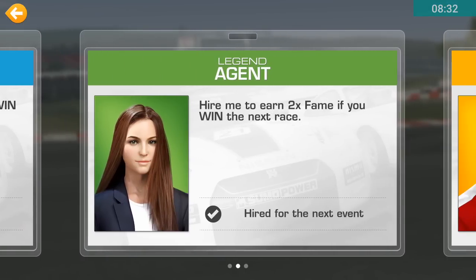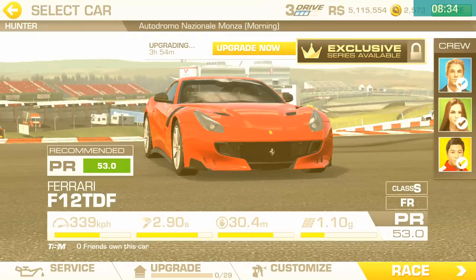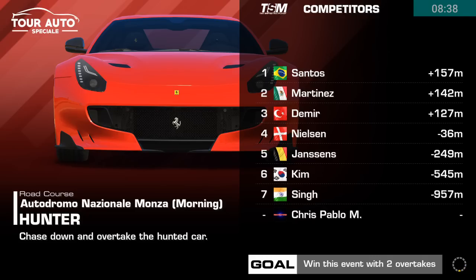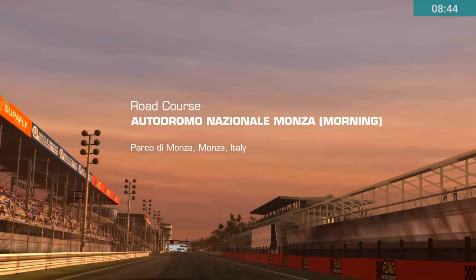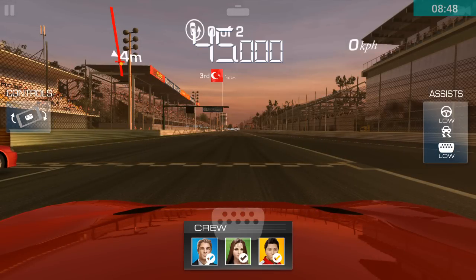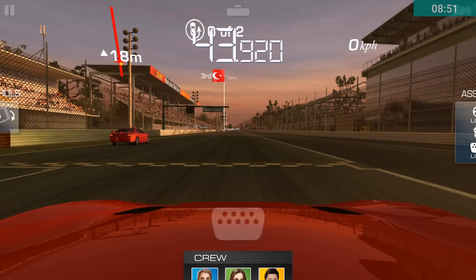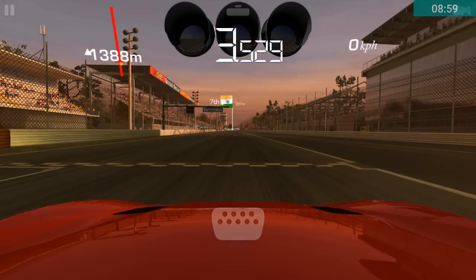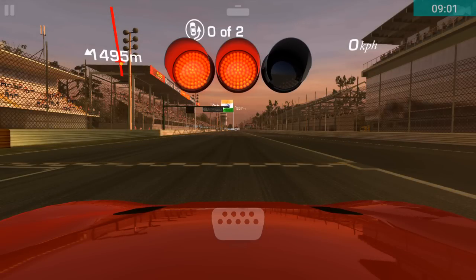Okay. So drop back and overtake. Hopefully I do what I understand. Chase down and overtake the hunter car. Okay, not sure what it means. Alright, so two overtakes that I should be doing. What I'm going to do is overtake, brake the car, and do a second overtake in a very short period. Hopefully I can manage that. So let's go on silent and we do this.